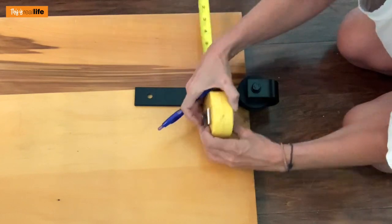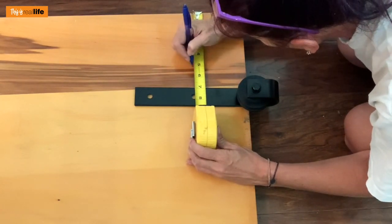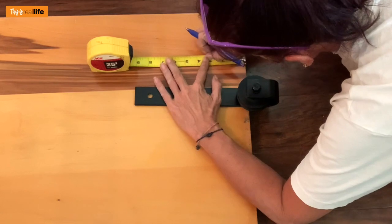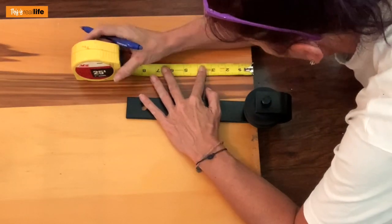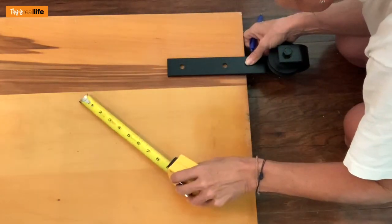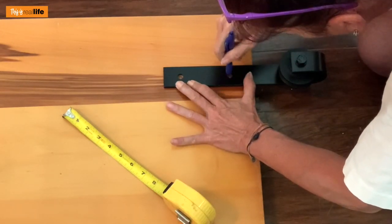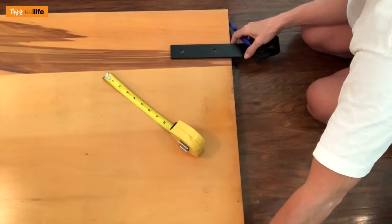We are on the floor. I know I want to come in 5 inches, so I'm gonna make a little mark. And then I know that my hole is going to come down 1.75 for this center. And then, is it 5.25 for my second hole there? So it's at 4.25 here and 4.25 there. So I know we are good. So I'm gonna go ahead and make bigger circles so that I know where to drill. Now I just need to repeat this step on this side of the door.